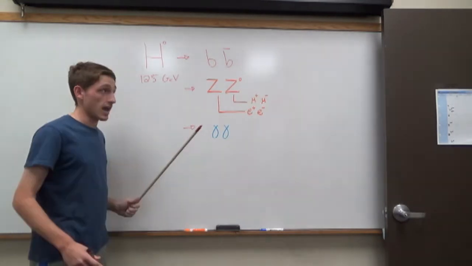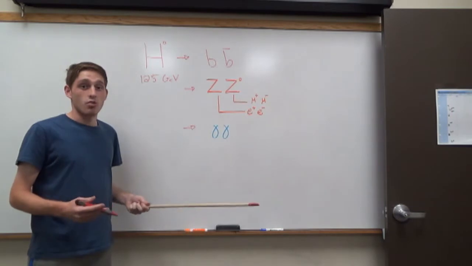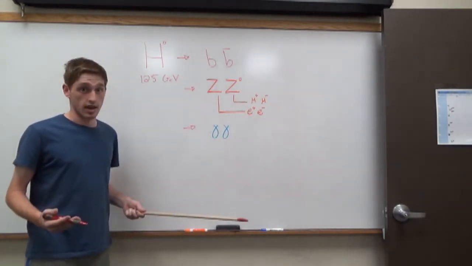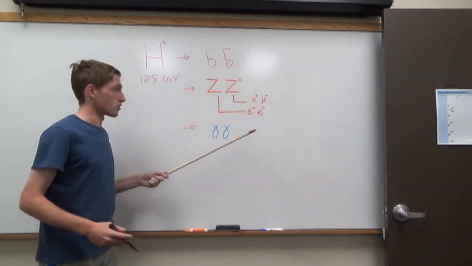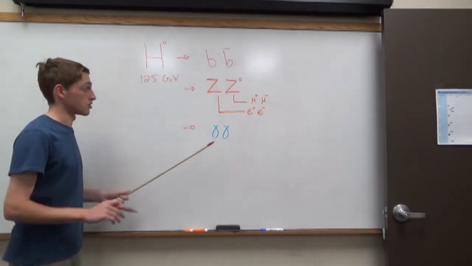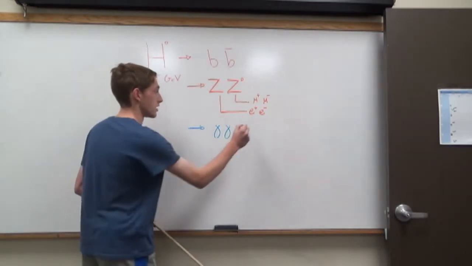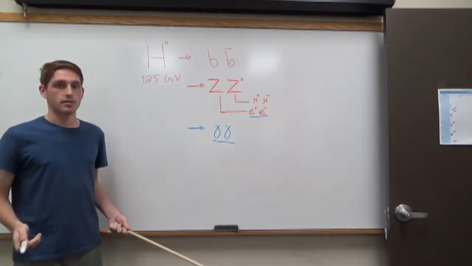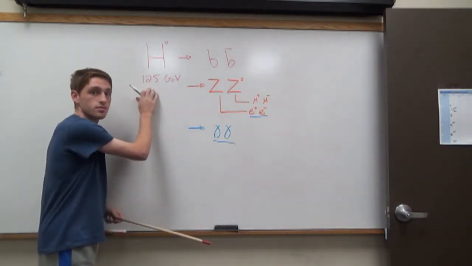Decay into two Z bosons, but we can't really directly measure this, so we can measure what they decay into, which is two muons or two electrons. And lastly, the Higgs boson can decay into two photons, but this is rare. I'm most concerned about this and this. Why is that? And how do we know that it's 125 gigaelectron volts?